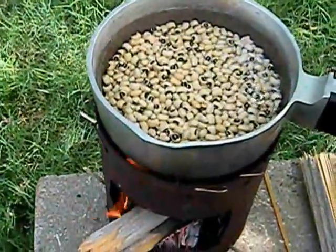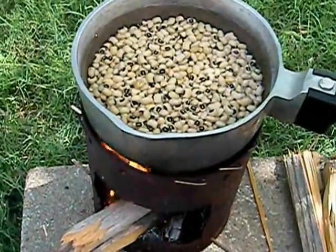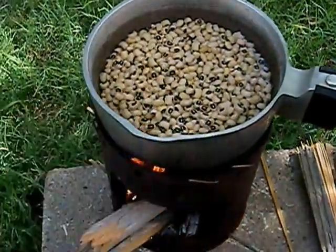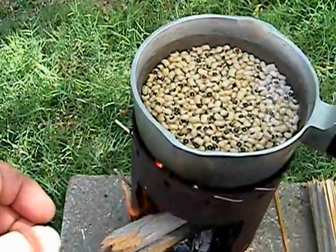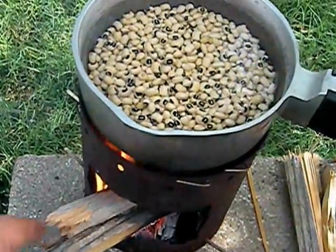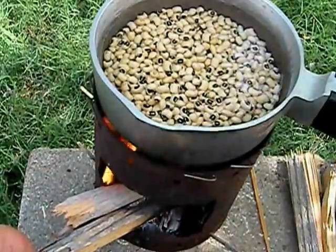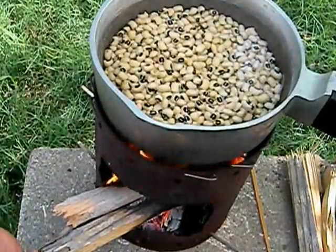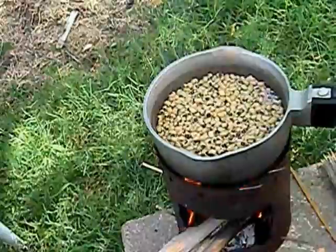Alright, we're back. We've got my beans in there. I've got my water in there — about a liter of water and about a half pound of beans. Definitely going to have to add water to it. Hopefully they don't cook up too hot. Got a decent fire going. I was going to cook pinto beans, but pinto beans take all damn day, so I went with some black-eyed peas. Hopefully they won't take too long. I'll be back as soon as it starts boiling.